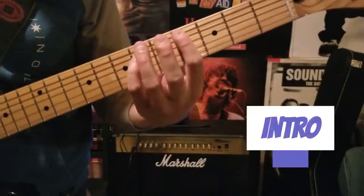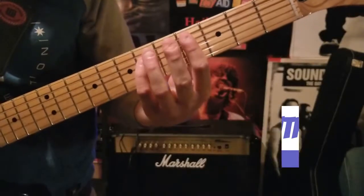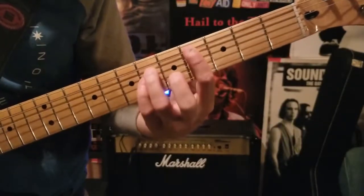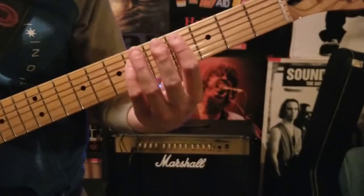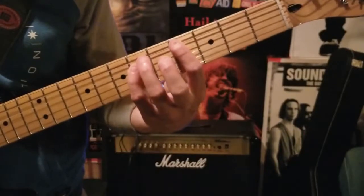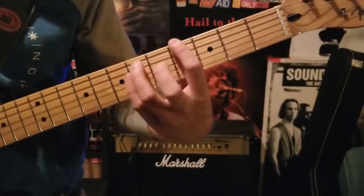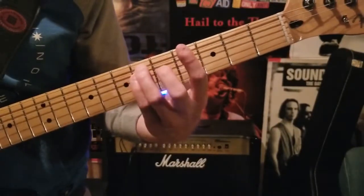Alright, for the intro of My Little RnR, you're going to start with a power chord on the 4th fret of the A string. So covering 4 on A and 6 on the D string. You're going to hit that once. Then you're going to play twice on the power chord on the 4th fret of the E string, 4, covering 6 on the A and D.